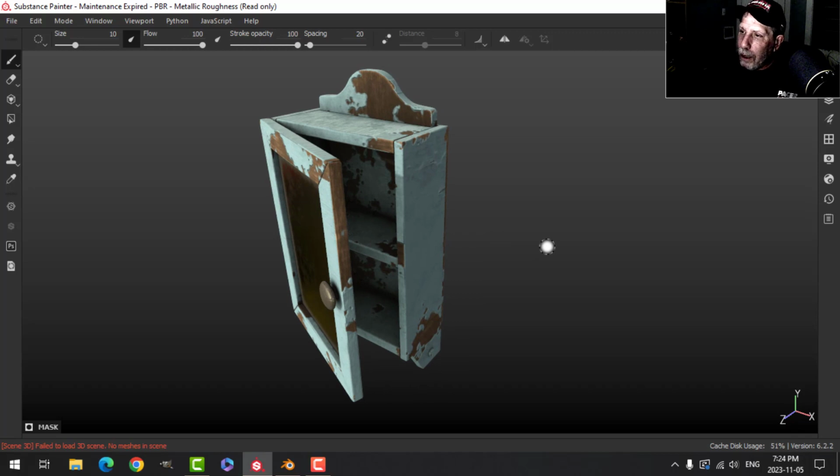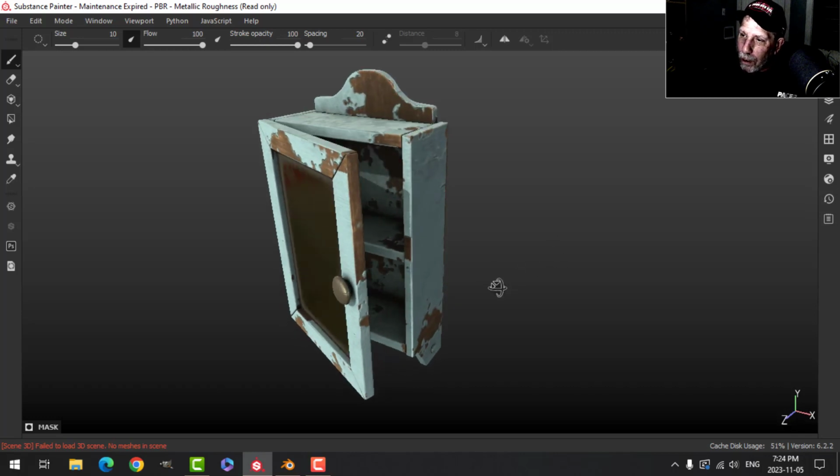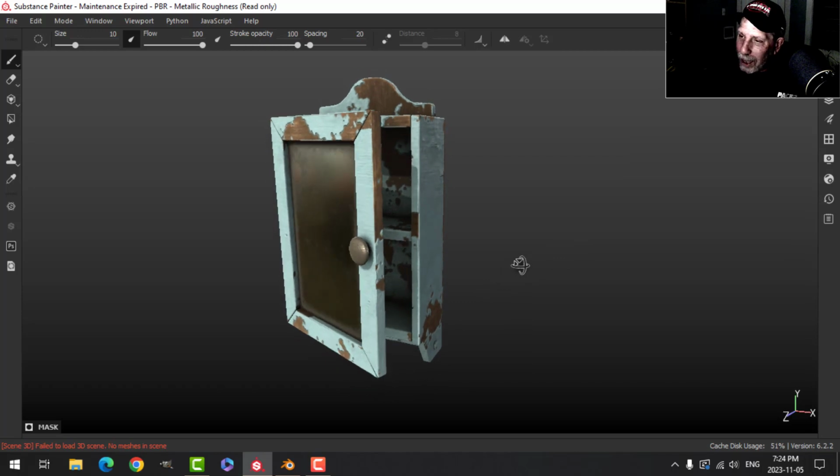All right. So that's it, really. And yeah, we'll leave it at that, and we'll come back and we'll do some more of these grungy kind of Resident Evil or Last of Us kind of models.